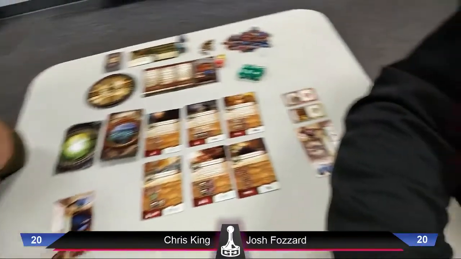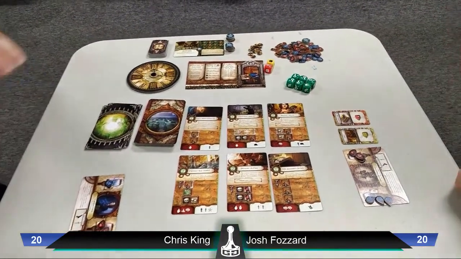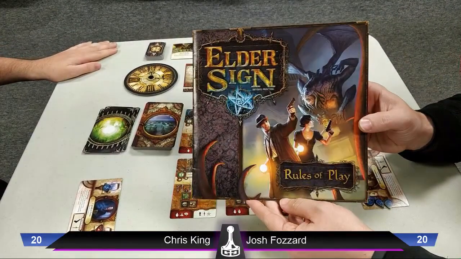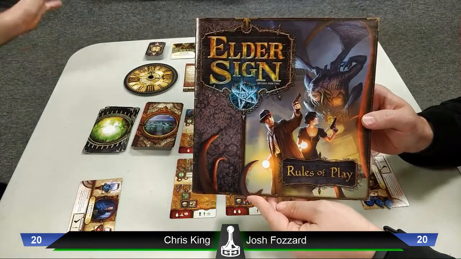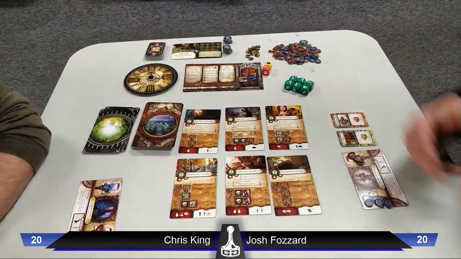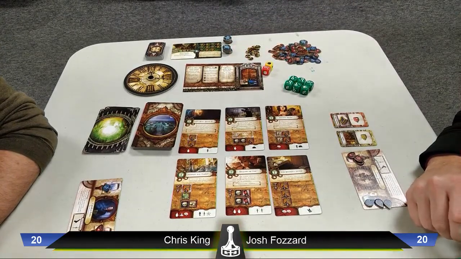And tonight, we are going to play a spooky little game, pretty fitting for Halloween, called Elder Sign. Now, this is a board game that is put out by Fantasy Flight, and it's set in the H.P. Lovecraft Cthulhu universe. So we are playing as investigators that are trapped in this library, and there is an otherworld force, some big bad creature that is trying to break into our reality.